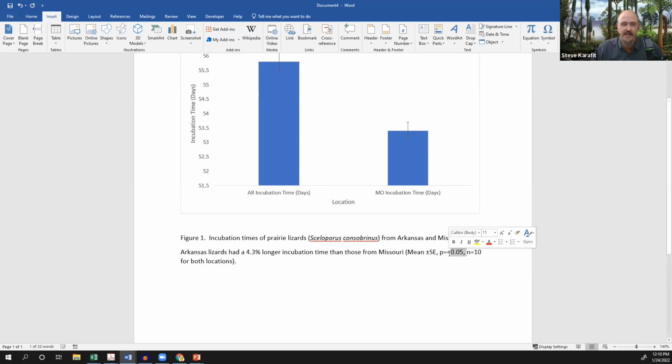But the good news is, if your number is that small for your homework, you're going to turn in your Excel sheet, so I'll be able to double check that your p-value was correct. But if P is something you can easily type, go ahead and put the actual value here, just out to like 2 significant figures or so. You don't have to put a really long number there.